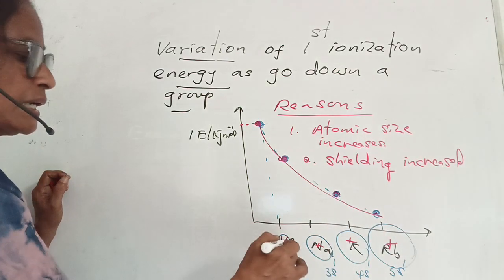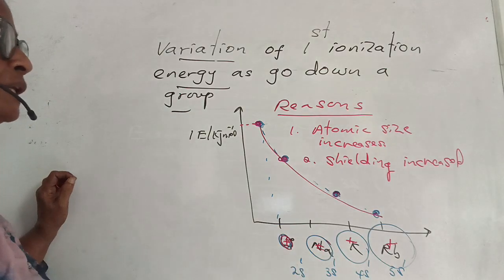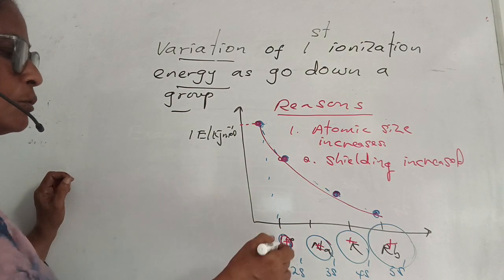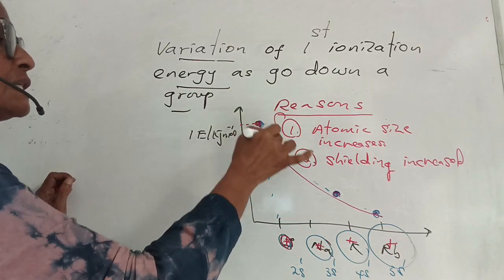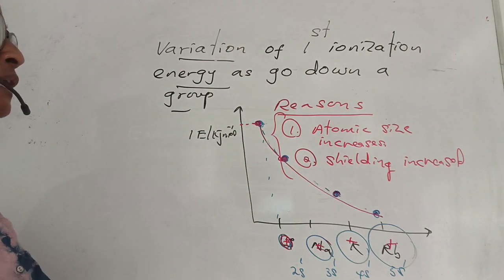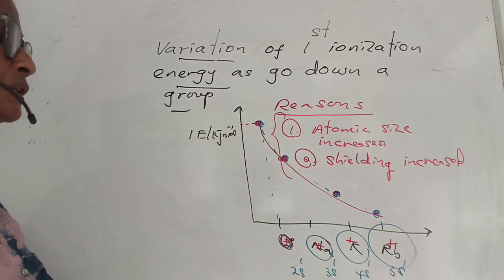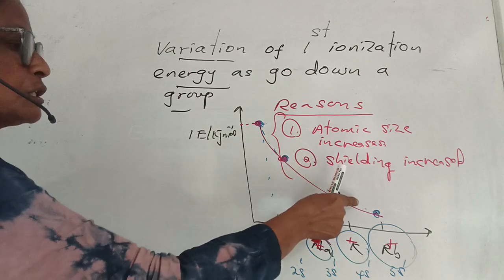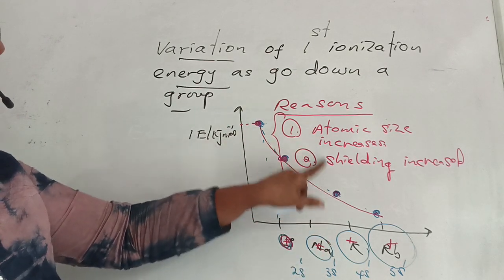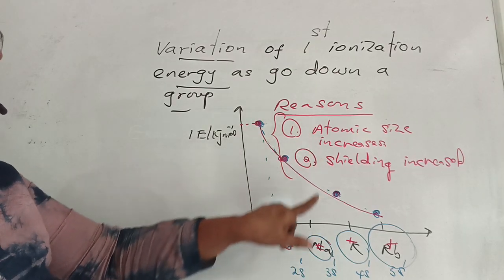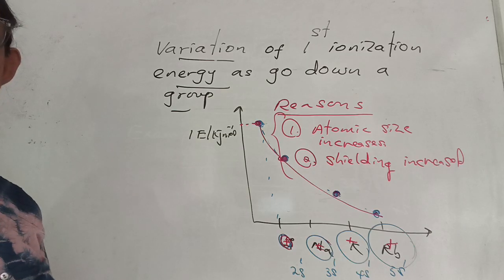Electron shells are there in between the nucleus and the outer shell, which covers the outer electron to be lost. The only issue is that the nuclear charge increases, but it has less effect compared to the other two factors. These two factors usually outweigh the third factor of increase in nuclear charge. So basically the decrease in ionization energy depends on these two factors, the atomic size as well as the shielding, increasing as you go down the group.